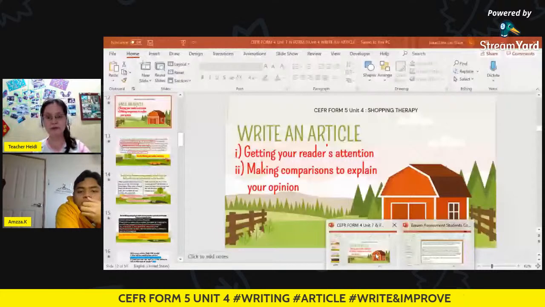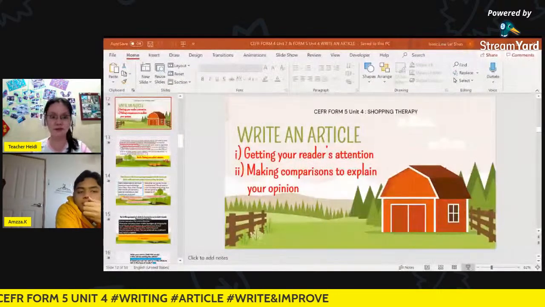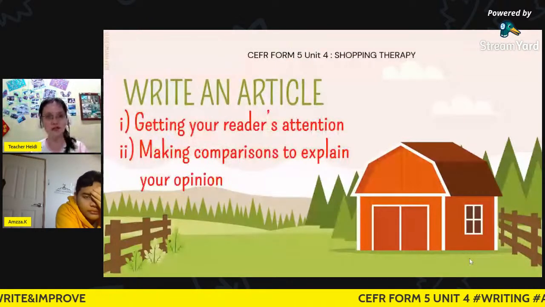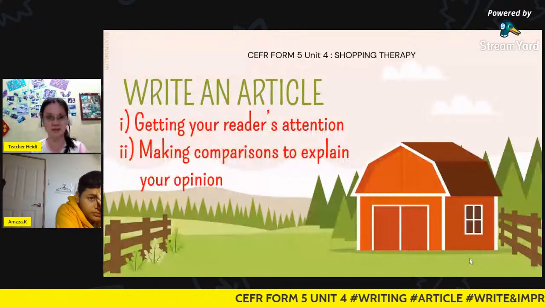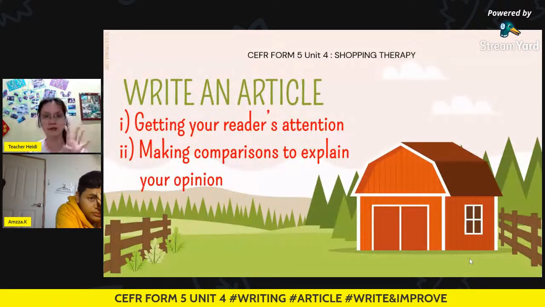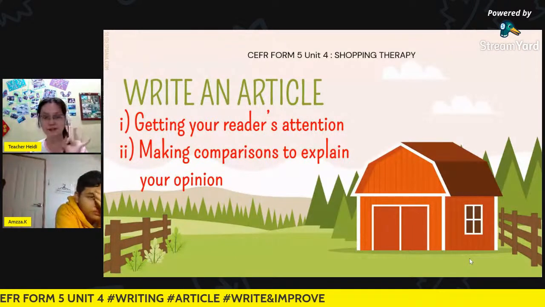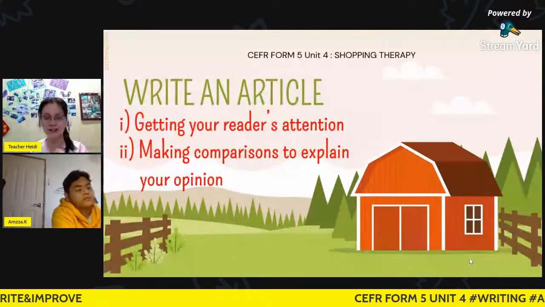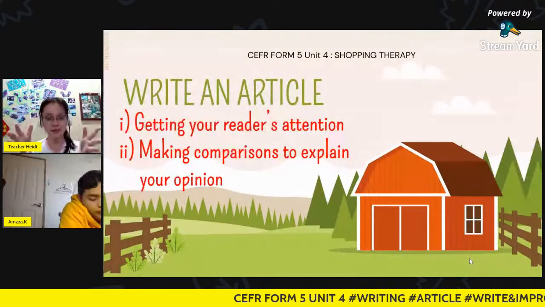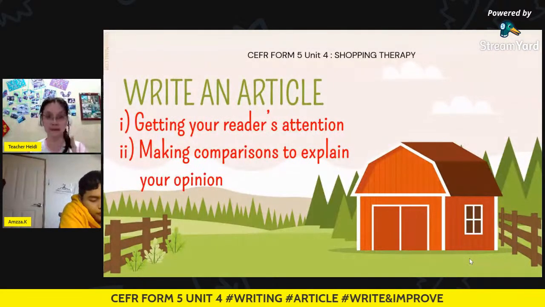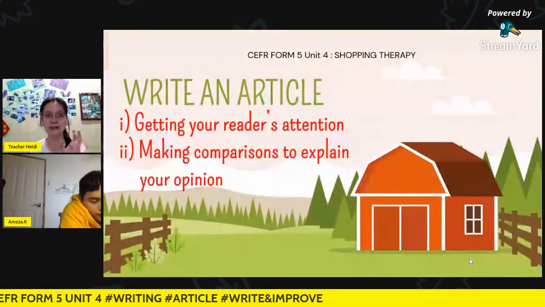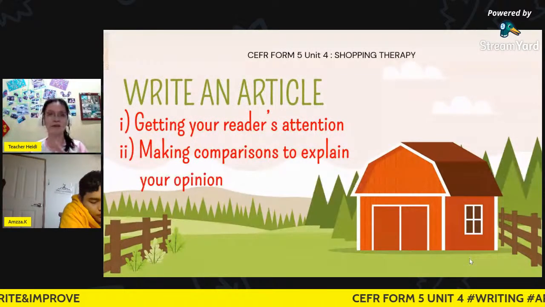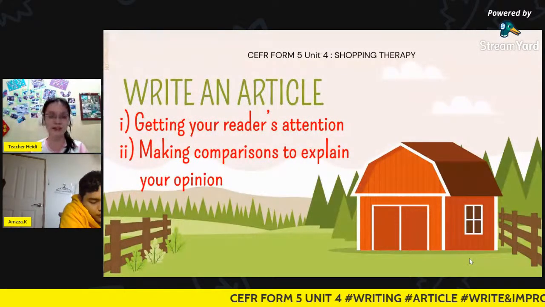So this was our last writing that teacher asked you to do. I do not know how many of you have done it. Our main concentration right now is getting your reader's attention. Under the four subskills, we have content, communicative achievement, language, and organization, but here the main focus will be communicative achievement. That's why we are getting your reader's attention. The pattern, the style that we are now introducing is comparisons to explain your opinion.